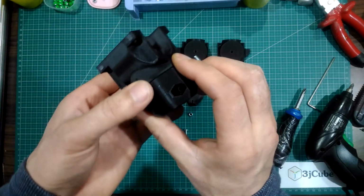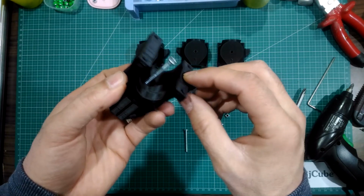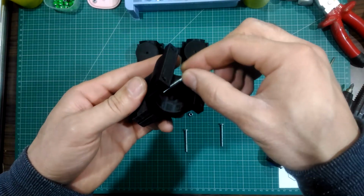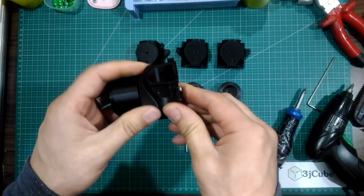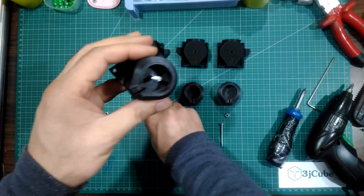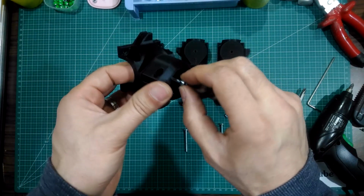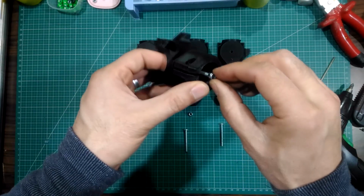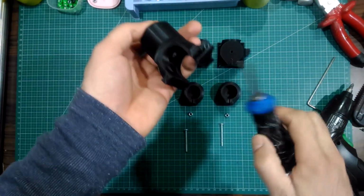Match the two parts together and put the bolt from the bottom corner part. This is the bottom corner part, this is the lock corner part. Put the bolt from this side and put the nuts from this side. In this part you don't need these lock pieces. A normal nut is working.